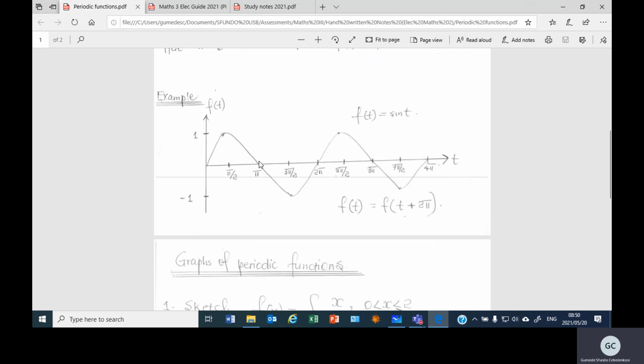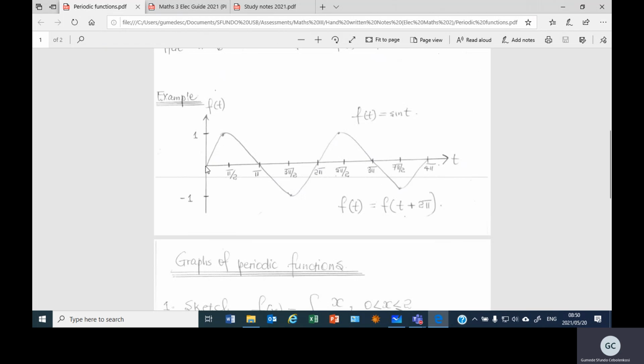Okay, it's at 0, but it changes the direction now. So it is not yet repeating itself. And then it arrives here. It has completed the full cycle here. After how many units? From 0 up to 2 pi units. And then from here, it starts the same thing. Goes up to 1, goes back to 0, goes down to -1, and back at 4 pi.